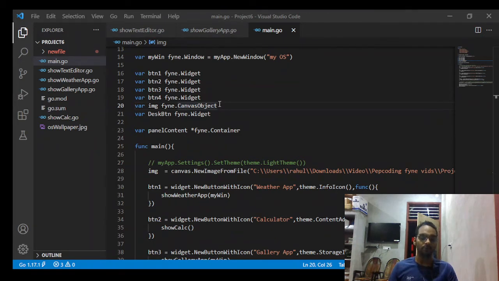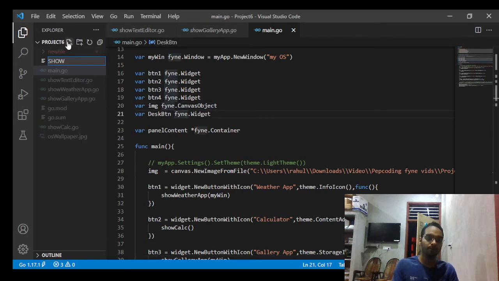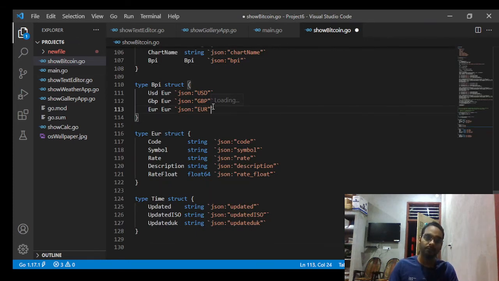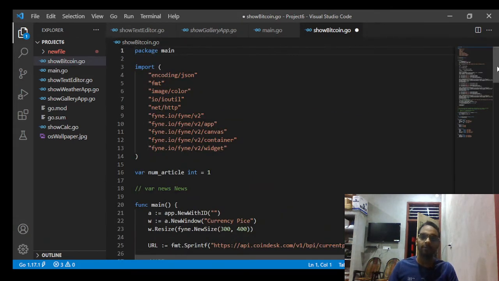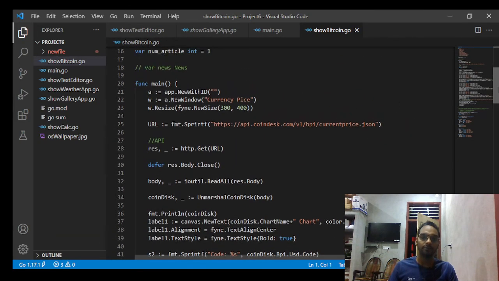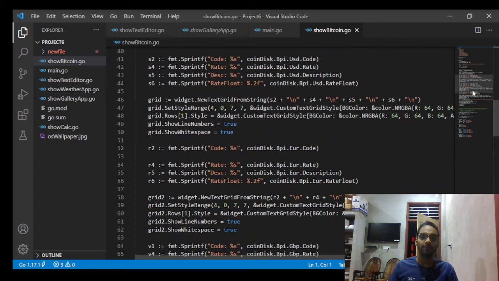Okay, so we just copied the code we wrote earlier, and we're going to create another folder, which will be show. Let's write it, show Bitcoin, show bitcoin.go. And in this we're going to paste our code. One of the things we need to change first is the path of the image. Where is the path of the image?